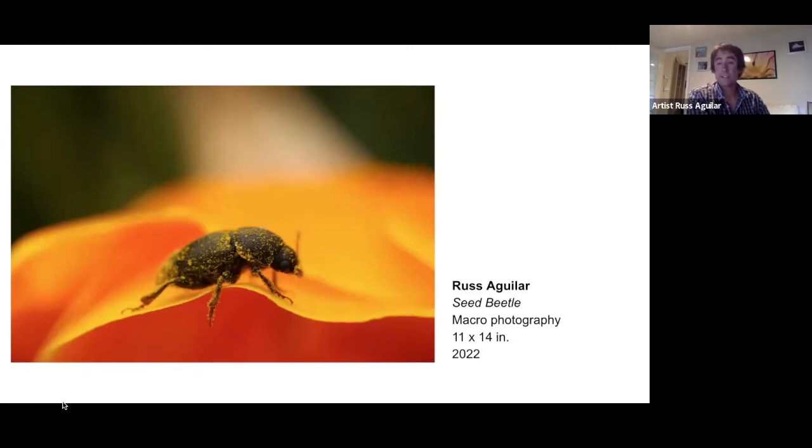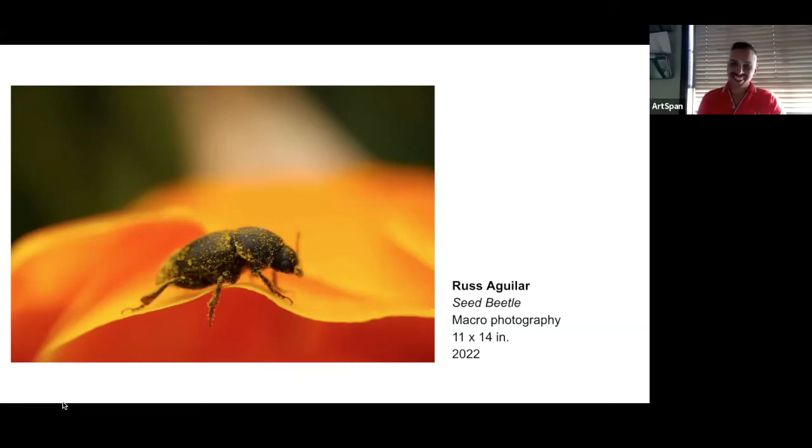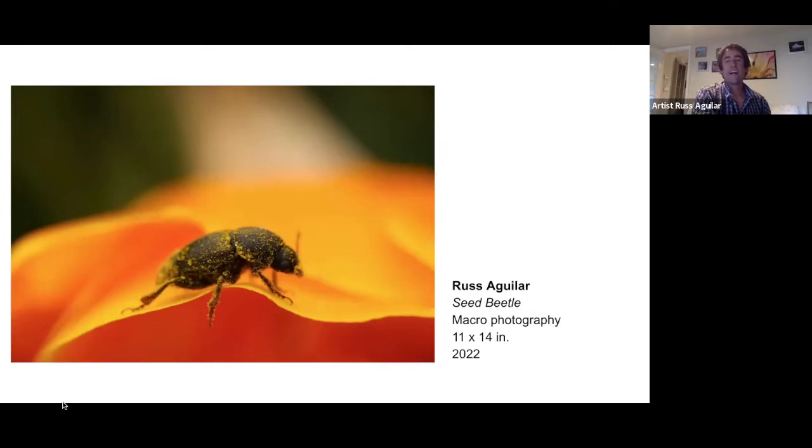Vanessa asked, what is the least photogenic bug you've ever worked with? So first of all, I think they're all beautiful. They're all my babies. I love them. But I think we can all agree that you guys have seen potato bugs, also known as Jerusalem crickets. Does anyone know what I'm talking about? They're like this big. They look like potatoes. They live in the ground. Jerusalem cricket. Okay. So I mean, it's a very goofy looking bug.